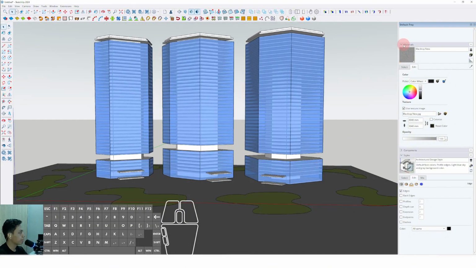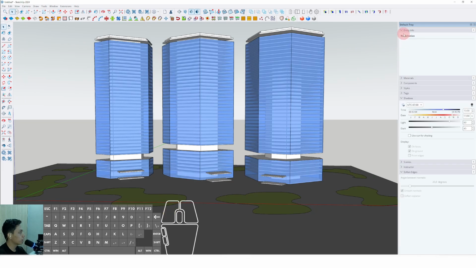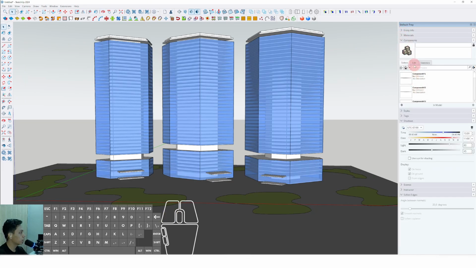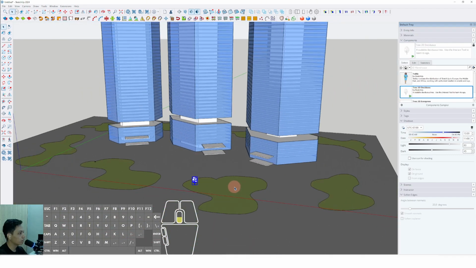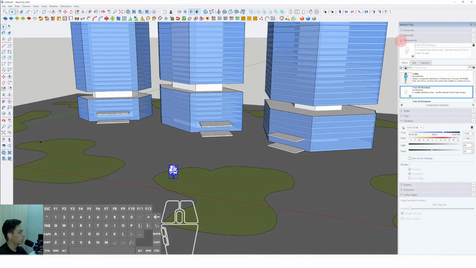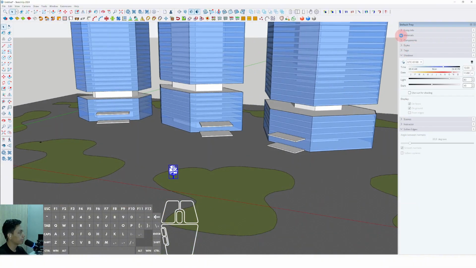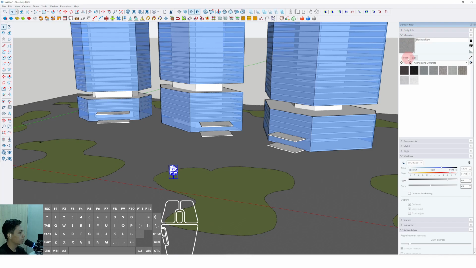Okay, then don't forget to assign the component materials. Don't forget to assign the component materials with component sampler, and using the tree. Okay, then we can click this one, and okay, you can select the materials, and you can select the glazing.